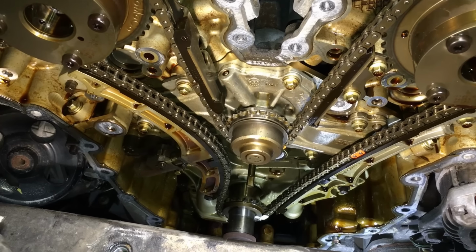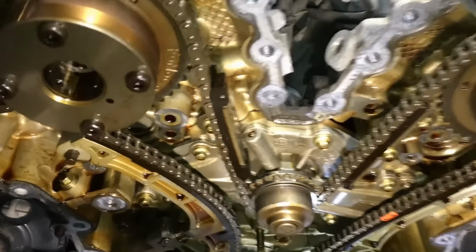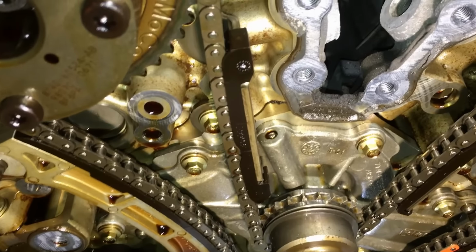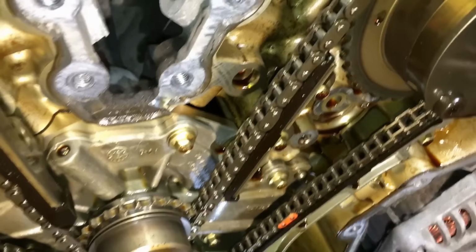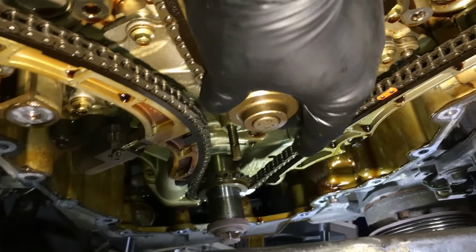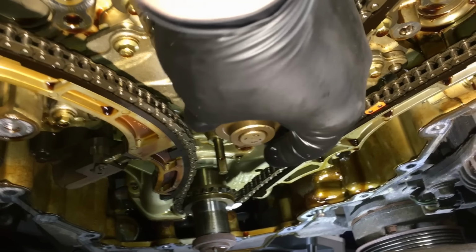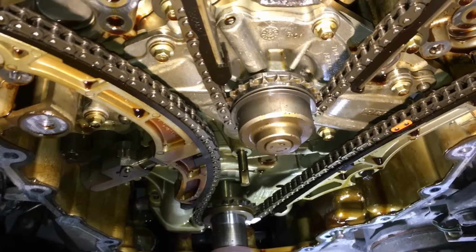I think it pays 12, 14 hours to change a water pump on here. Now, I don't see any of these guides being broken. They're just metal-backed plastic guides all the way around, so you must have some timing chain stretch going on. I grabbed this earlier, tried to move it up and down. I'll check it when it's off the car too to see if there's any slop in the shaft. Looks good to go so far.